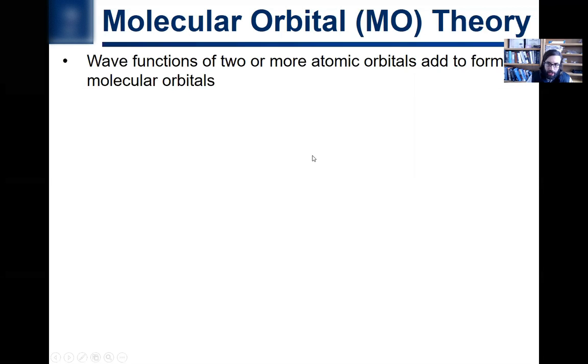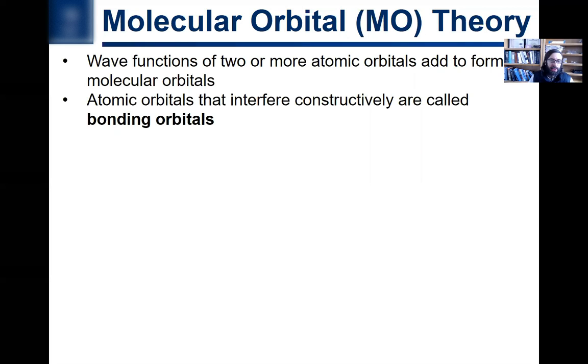So now we get to go into molecular orbital theory, which is the theory based on quantum mechanics I've been talking so much about, and is really the best reflection of reality for how bonding, structure, and dynamics of all compounds in chemistry work. We abbreviate this MO theory. The idea here is now we know about atomic orbitals, so we're going to add the wave functions of two or more atomic orbitals together to form what are called molecular orbitals.